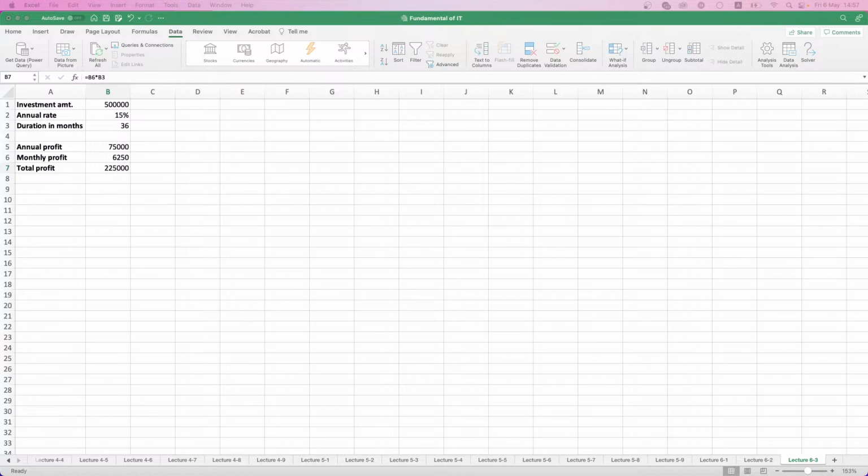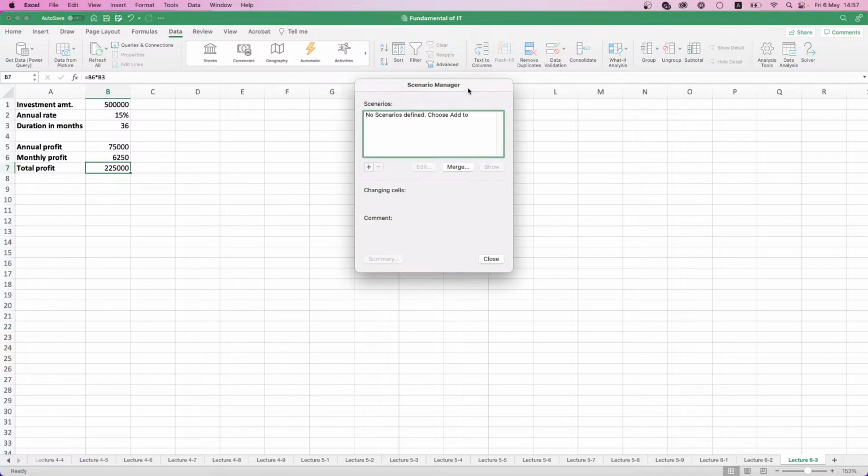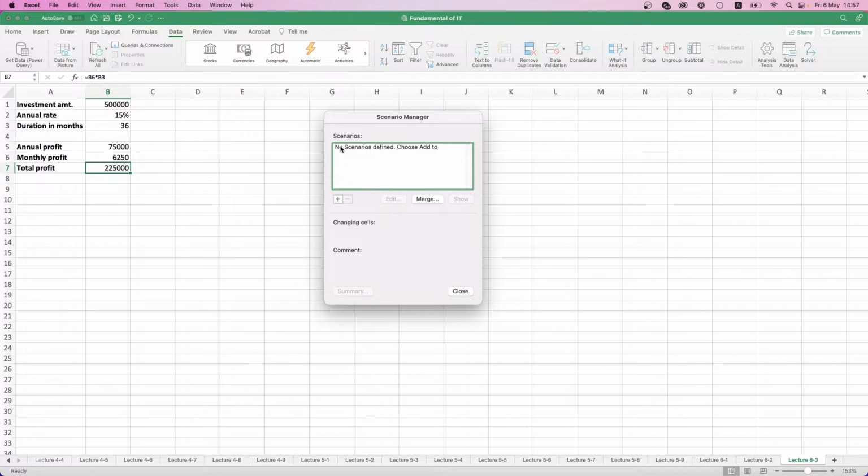Of course we are going to have several projects. I suppose maybe 4 of them. And in order to work with these projects, we are going to use the scenarios. So let's go to what if analysis and we choose scenario manager. And you can see that we do not have any scenarios.